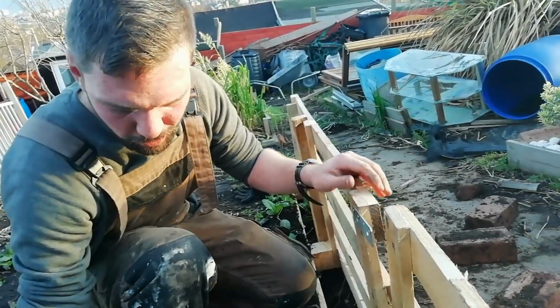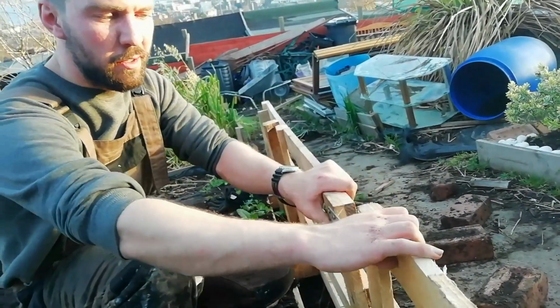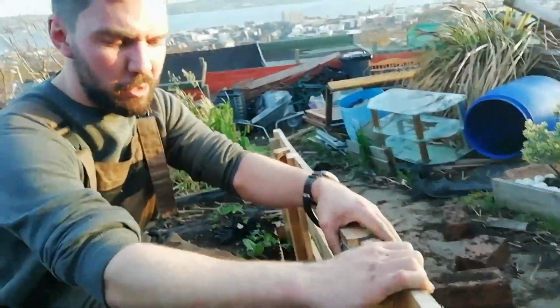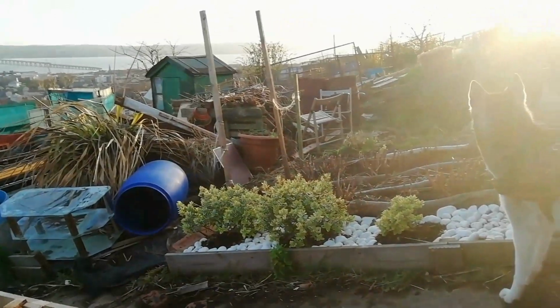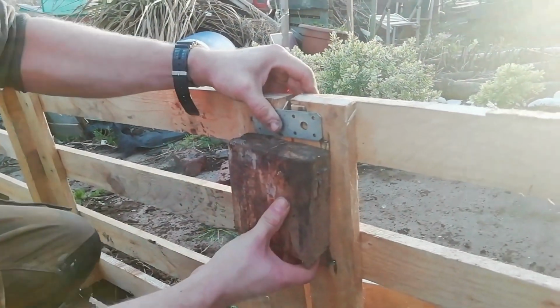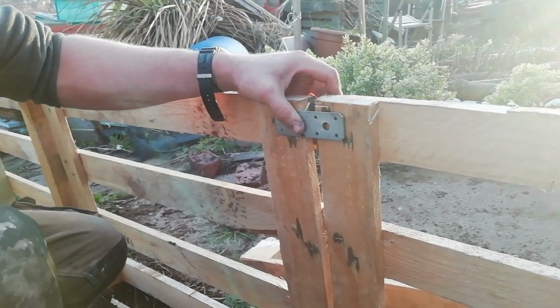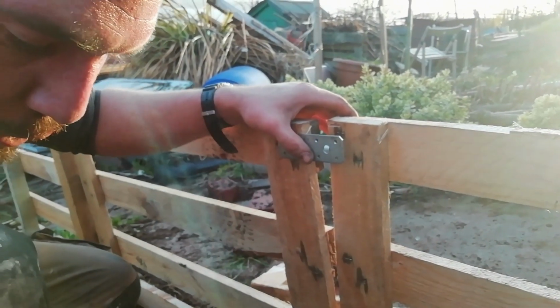So I'm just putting in a little bracket to seal the two bits here, so that they line up like that. You can do quite a few different things. For example, you can get a piece of wood and quite easily attach these two together. It doesn't have to be a metal bracket. It could be another post like the ones we had over here that you could pop in there. I'm just using these brackets here for the convenience.